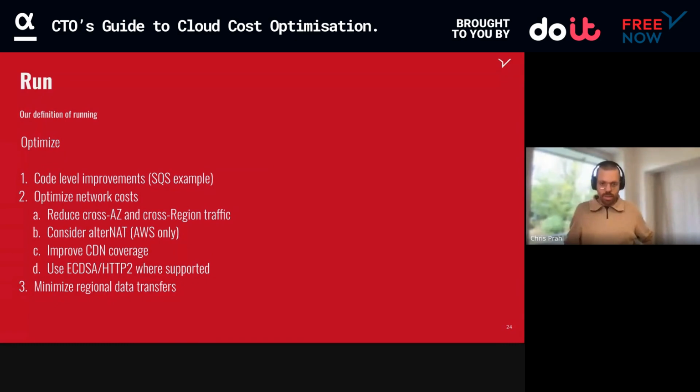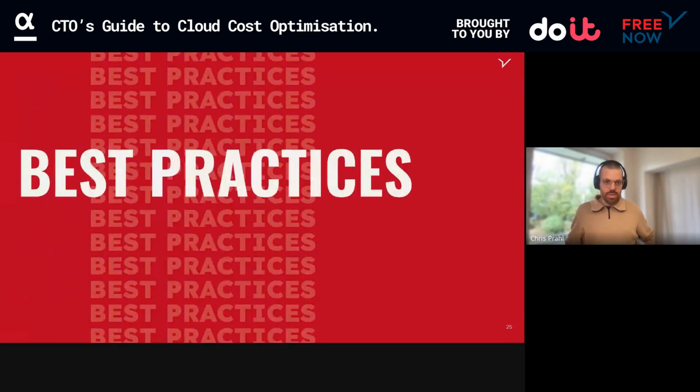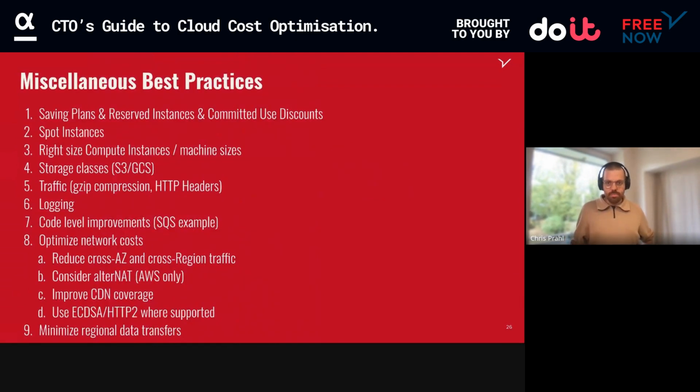All right. So we got through crawl, walk, run, and now we're in the best practice section, where we put everything together once again that we have covered in the individual sections. We are happy to talk through all of these, or talk about something completely different. In the beginning of the session, we asked you to make this a conversation, and we only had one real question so far. We would love to hear how you are implementing some of these approaches already, or what you're struggling with today. If it's a specific cloud provider example, give us a try. Maybe the group can give some guidance. Does anyone have something to add on any of these best practices or approaches?